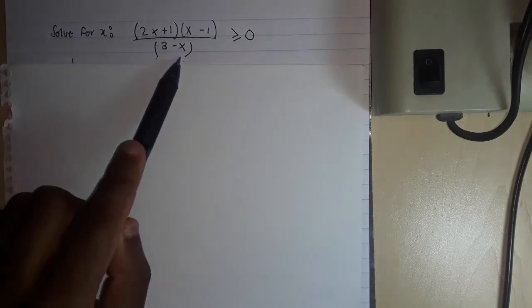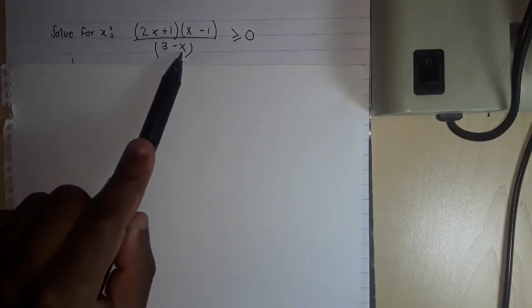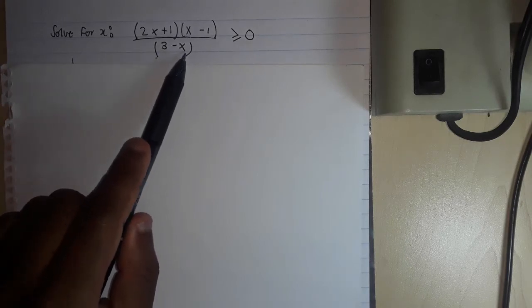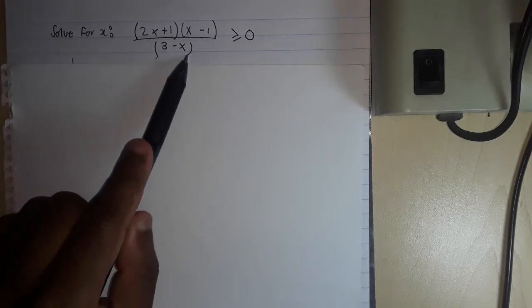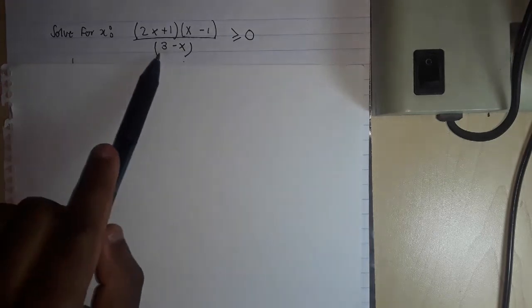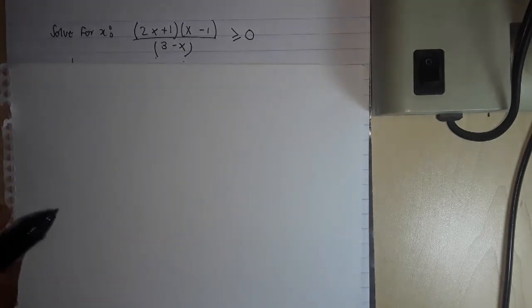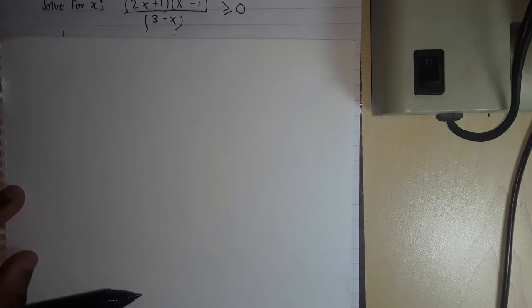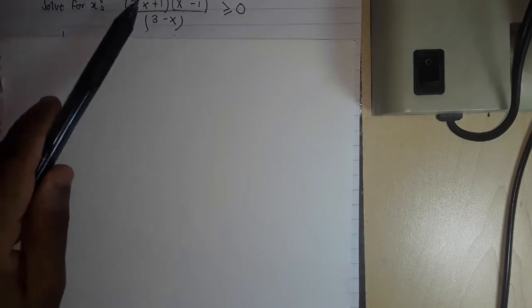For instance, if we take a value of x equals 0, this whole term becomes positive. However, if we take a value maybe such as x equals 5, this term turns negative. So it just shows that we may not multiply by this because it will change what that inequality sign will be. So the second thing we need to do is determine the factors, or the x values for which each of the brackets equals 0, and then we draw a table.